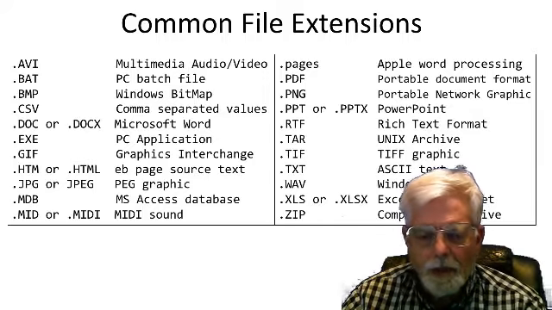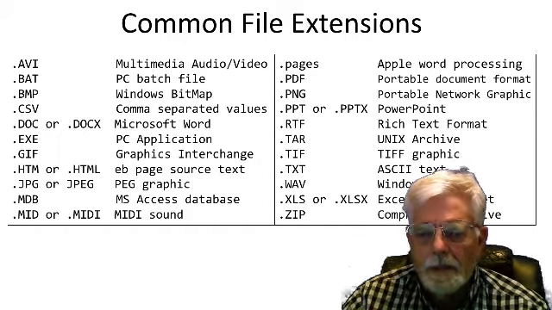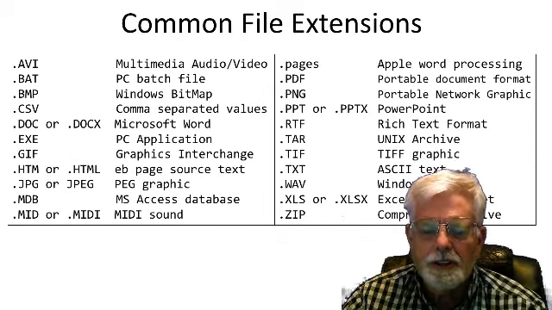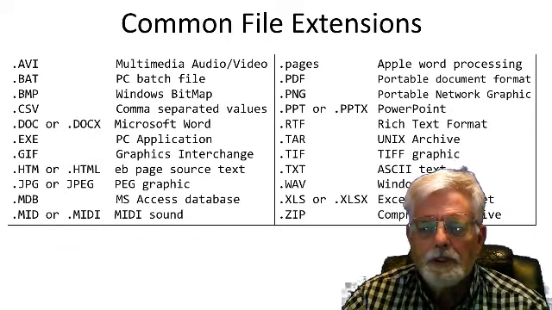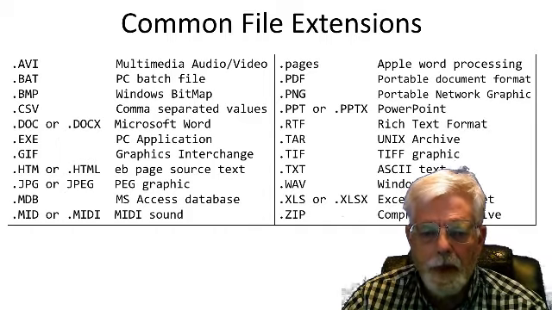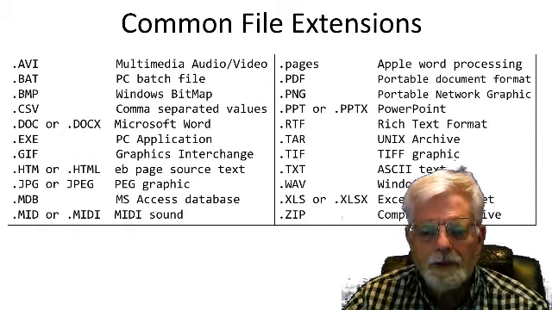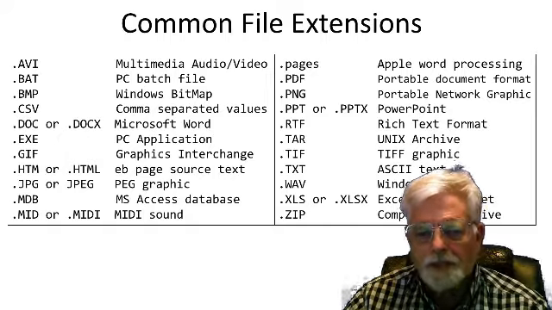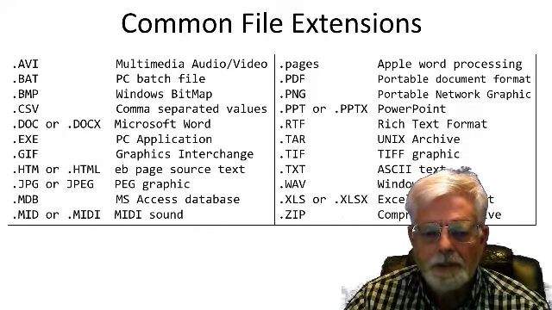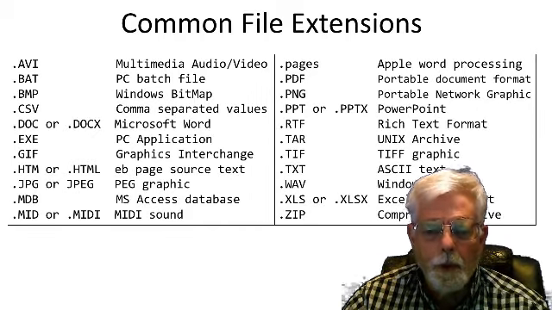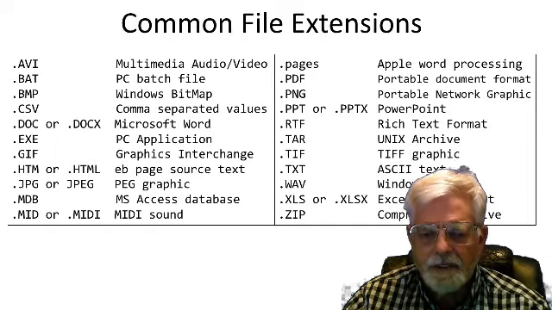There are several hundred file extensions that have been defined. Here are some of the more common ones. We may run into some of these during class discussions, such as .csv, which is for comma-separated values commonly produced as a text file by a spreadsheet program. .doc or .docx was originally defined for Microsoft Word documents, but files in these formats can be read by most word processing programs. .txt files typically contain only characters and no formatting. The characters in a .txt file are usually limited to the ASCII character set.